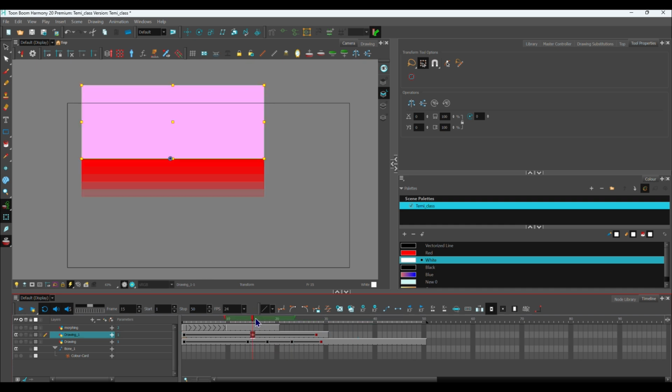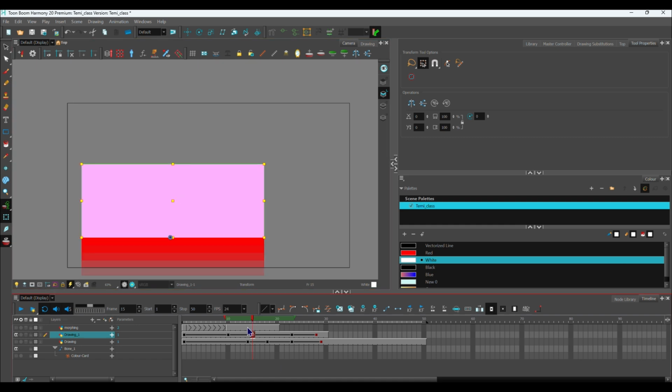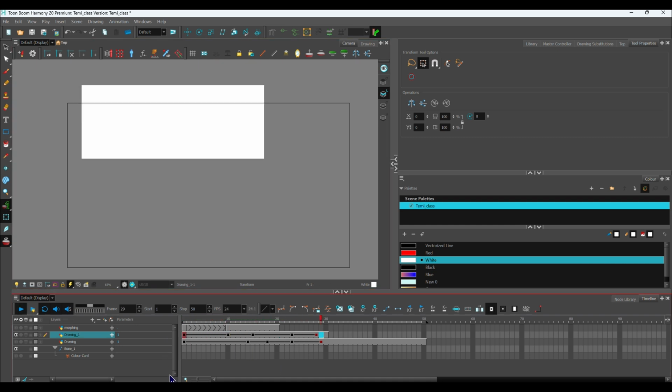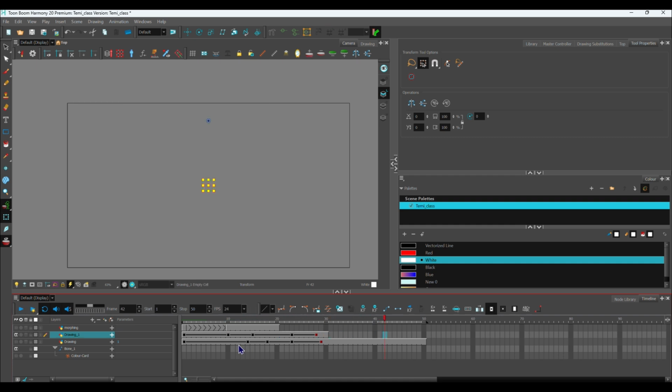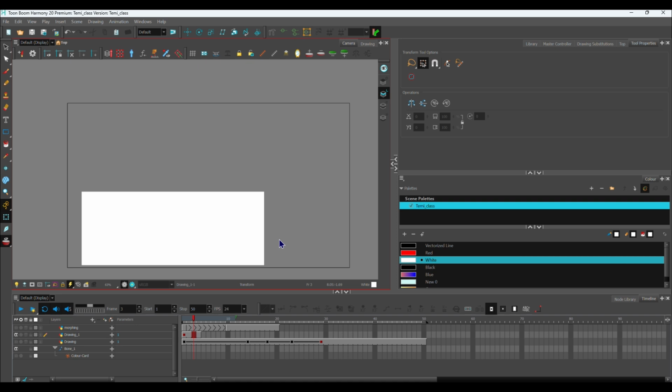If I now bring it down here, it has set another two keyframes. You understand? So it's going to set multiple keyframes. There are instances where you can use it, but I don't usually use it. There are instances where you might need it, but not more. Okay, so that's that about that.